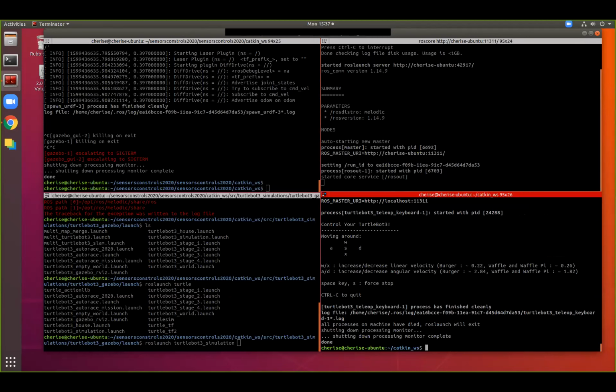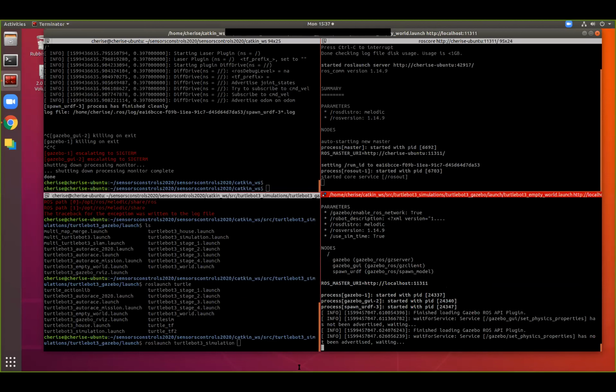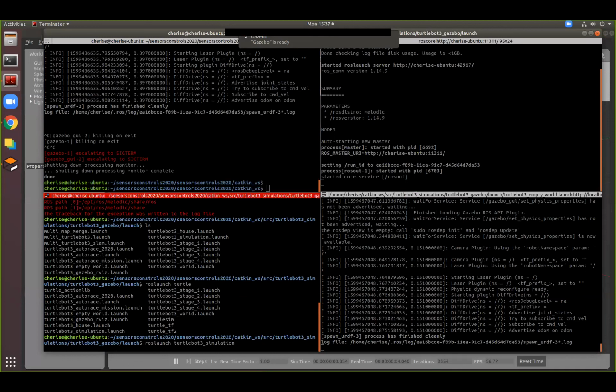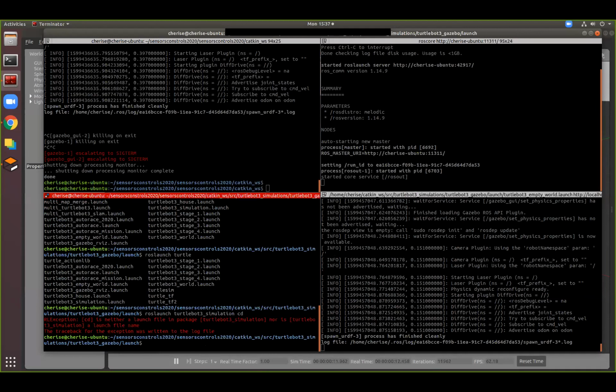Okay, so can you actually run both and see if both of them work together? The simulation and the teleop need to both be run in separate terminals, correct? Yeah. Okay, so they're 2 different ROS packages, 2 different nodes. They're independent modules that you can launch to do different things, and they all talk to each other using ROS topics.